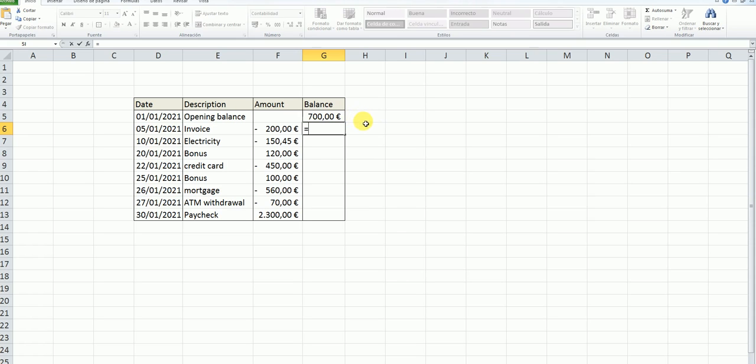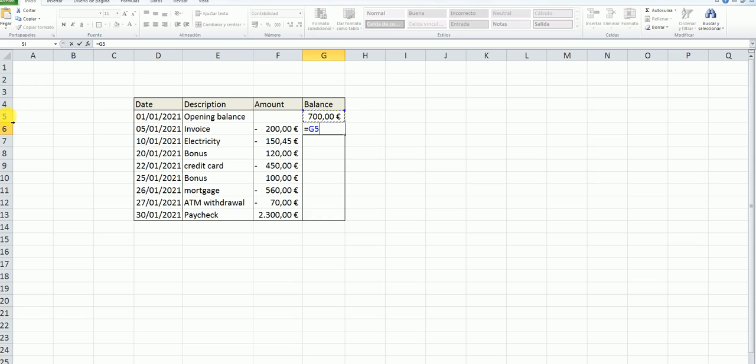I'm gonna click on top of this cell. It says 700, but when I click, what appears is G5. G5 are the coordinates of that cell, letter G and number 5.